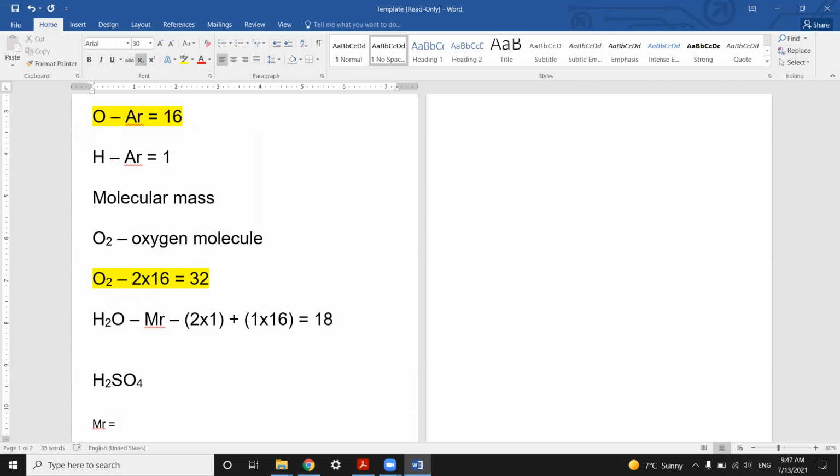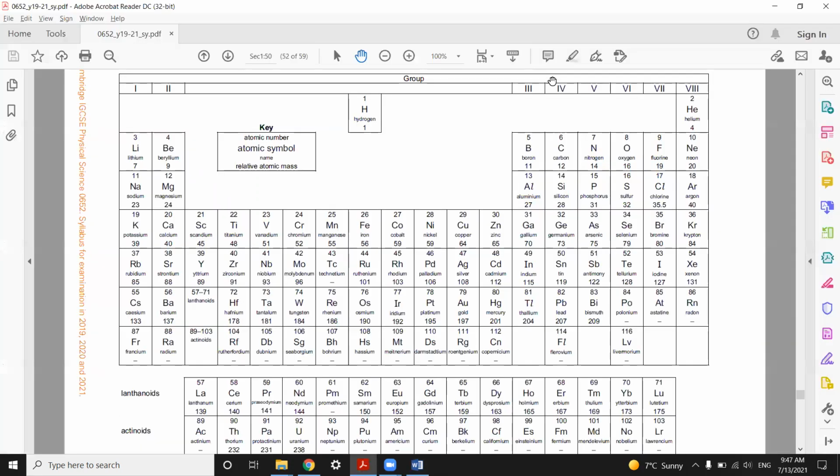I'll give you a few minutes, and then I'll put the periodic table there in the background for you. Can everyone see the periodic table? Yes, sir. Good. So just have a look at that. And for the next few lessons, if you can find a printout somewhere, look at an old past paper or past exam, you'll find a periodic table there somewhere. Look in your file, you'll definitely find a periodic table somewhere. Cool, but for now, just use the one on the screen.